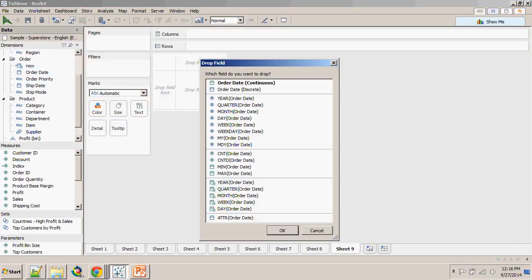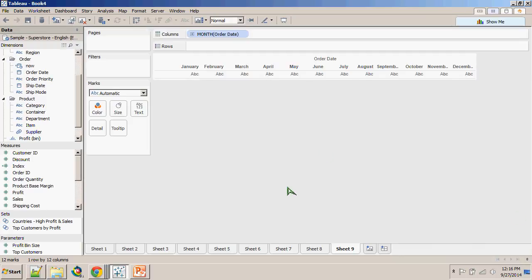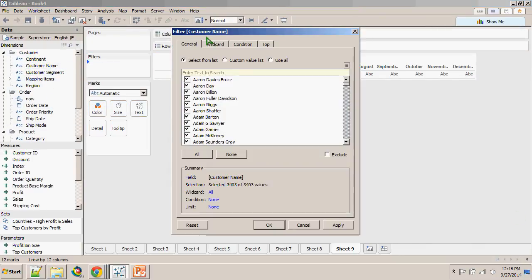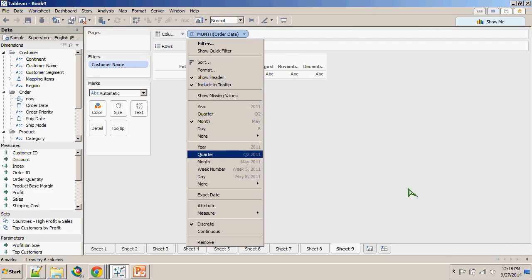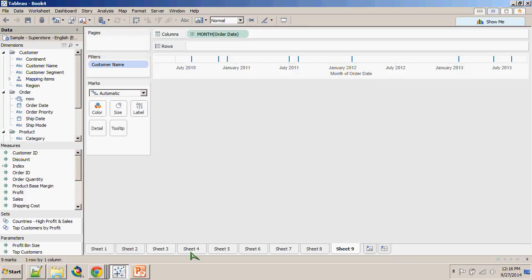If I bring out order date as a month here, and let's filter to just a couple of customers, and there we go, we get some customers. Again, this is not domain complete, in that we don't have all potential months.